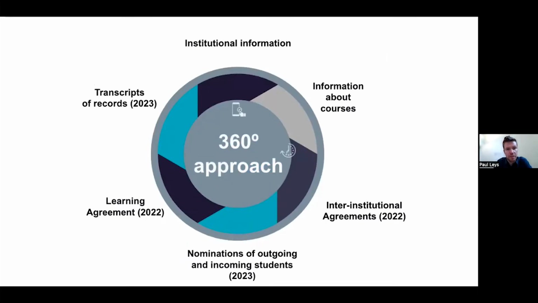What processes are we talking about? It's really a 360-degree approach, where we go from information about the institution. Of course, that's the very first and basic thing you need to know. What's the name of the university, the Erasmus code, maybe other identifiers that have been introduced the last couple of years. Information about courses is of course also critical, because when you send your student, for example, to Ghent University, you want to know what courses we have on offer for your students in order to find a good match for a particular student.